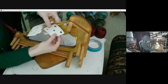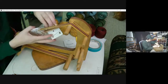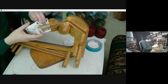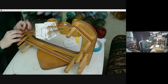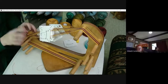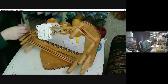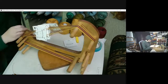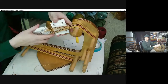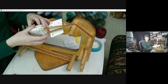Sometimes this is easier if you loosen your loom a bit, which I should probably have done. You're getting caught on... You came loose. No. There we go. Okay. So now they're in the front. And then the next one's an S. Oh, that's what happened. Okay.